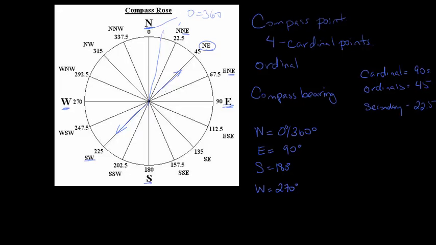So you can see this is much more precise than using compass points, because we can go on individual degrees and get a more specific angle rather than having this more general angle and getting all confused when we go in between. And that is our quick summary and tutorial for the compass rose.